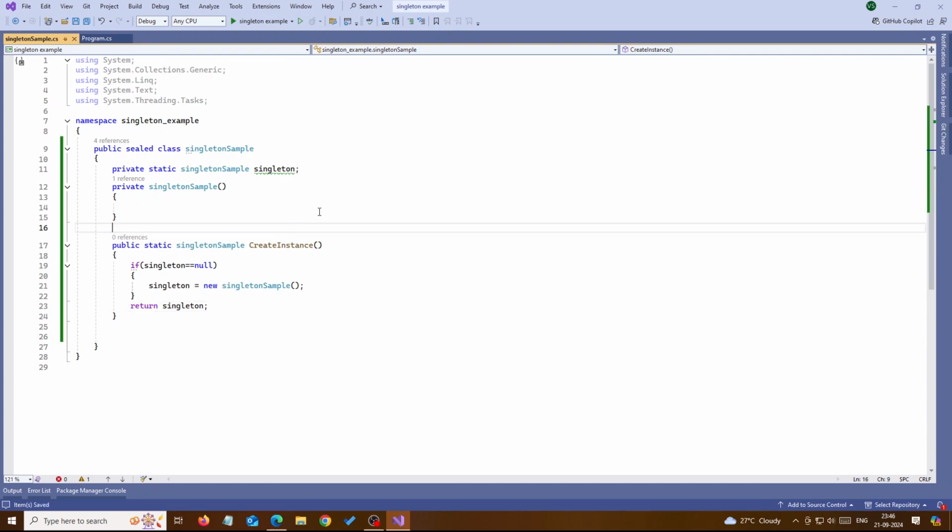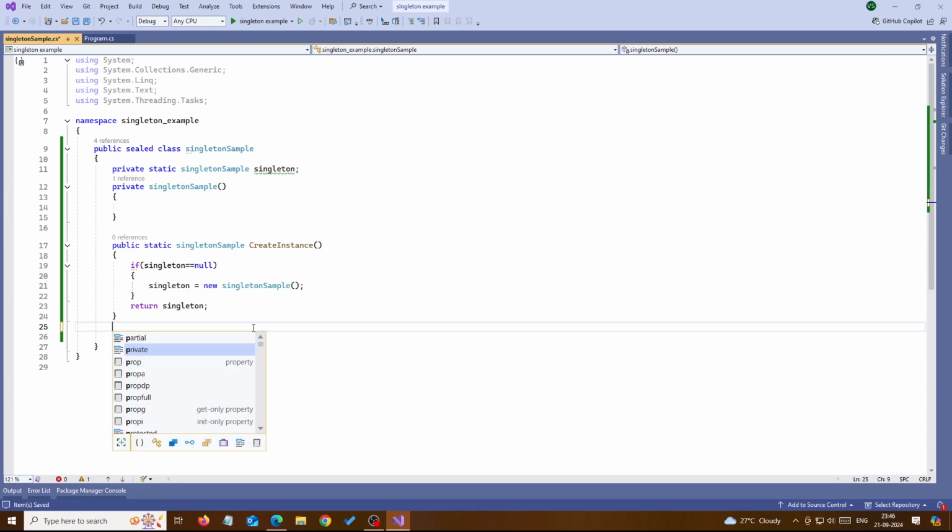So creation is done, and now we will create one public method to test the behavior. Print method, you can say.